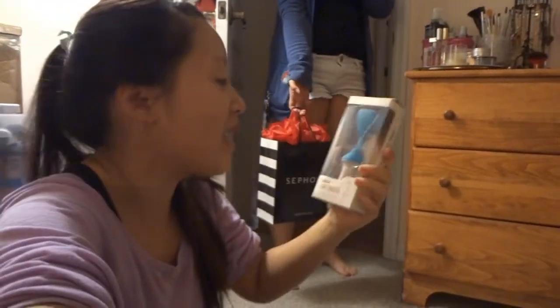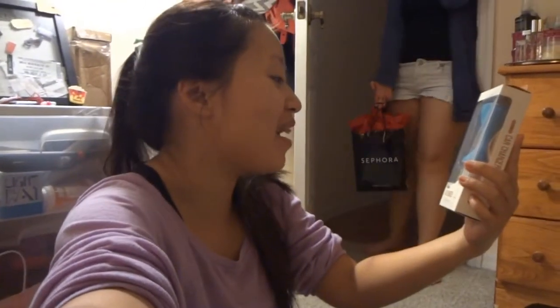I just got the mail and one of my items came in. It's a portable phone car charger. I don't have one so I went and got myself one — I got it off a LivingSocial deal, so it was a really good deal. But it kind of looks like a butt plug. Does it look like a butt plug? Look at the butt plugs you've been around — doesn't it? Well, there's one side that's narrower. It looks like a butt plug.